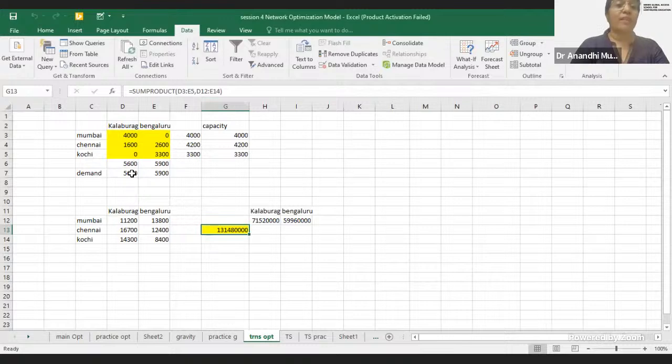Okay, so if you have seen, 5,600 was the demand. To cater to that demand, you have to procure 4,000 from Mumbai and 1,600 from Chennai, considering the cost aspects also. So if you procure in this way, this is the cost you will incur. This is the optimum or the least cost you will incur if you procure from the respective centers to cater to the demand in the hubs. Okay, I will take you to this slide. You will understand from that.